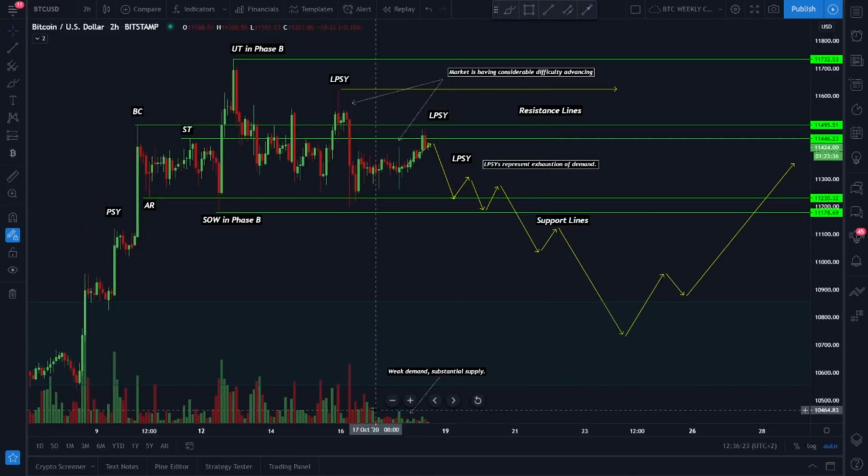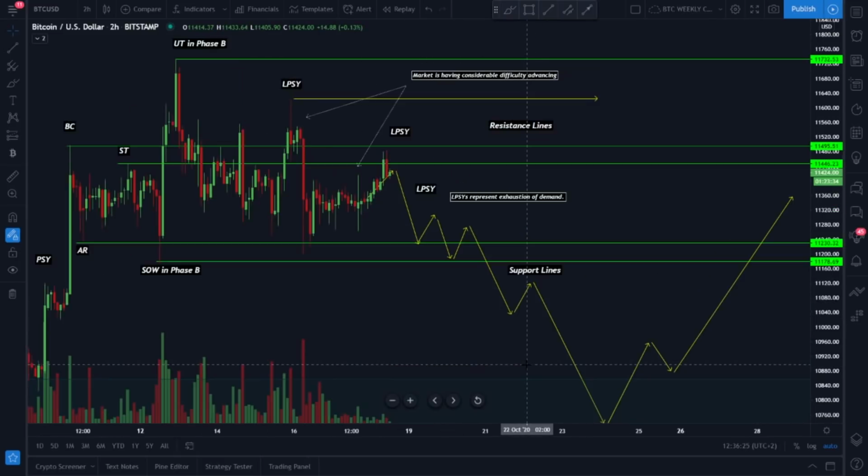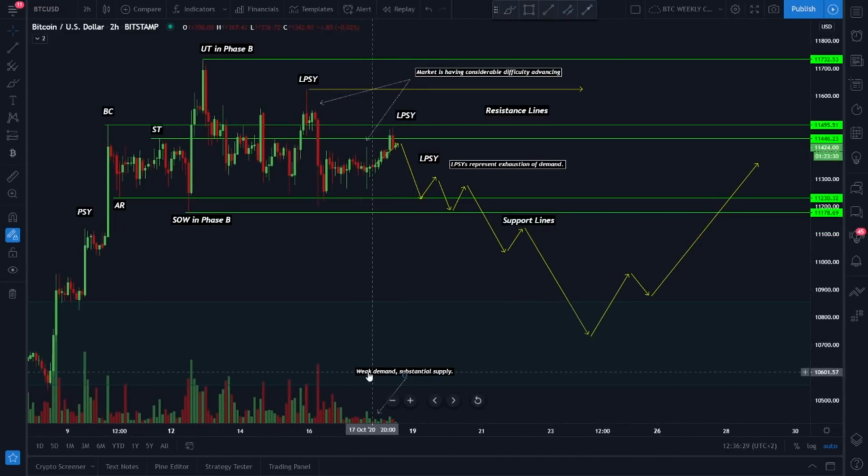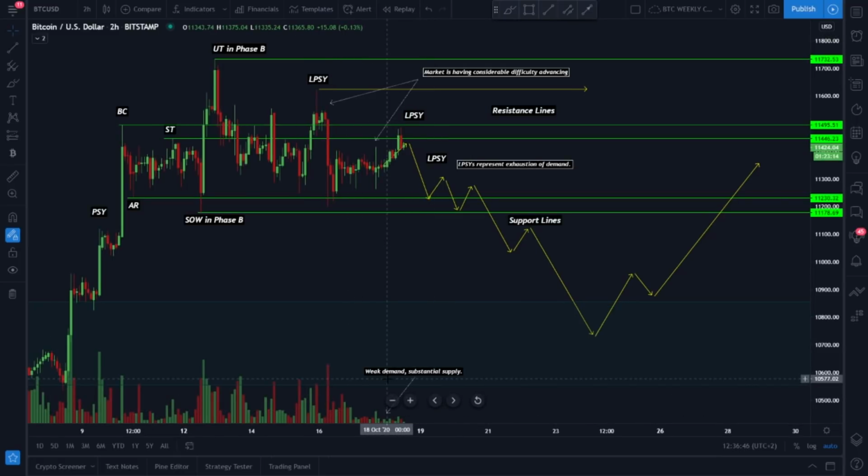Because if you look to the downside and notice this volume, guys, this volume right now is also pointing out that right now there is a very weak amount of demand at this current stage. The volume never lies, and if you look at the volume around this area, it is not showing any sort of possible movement.